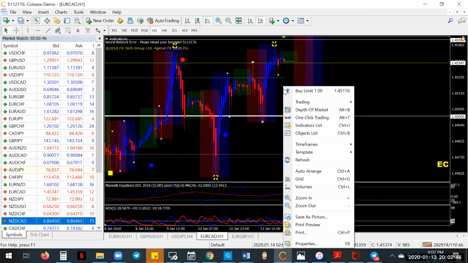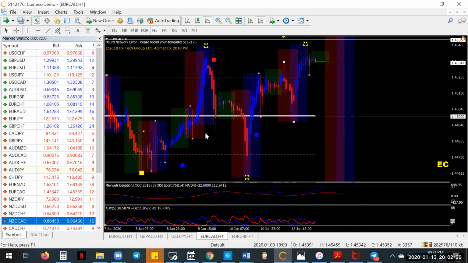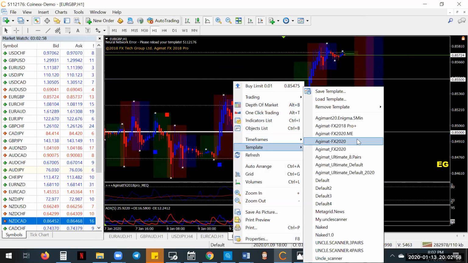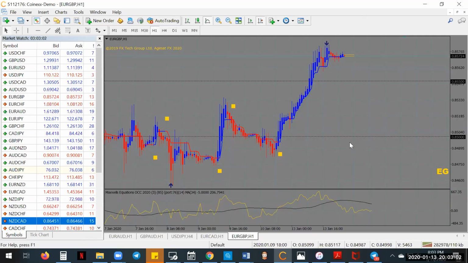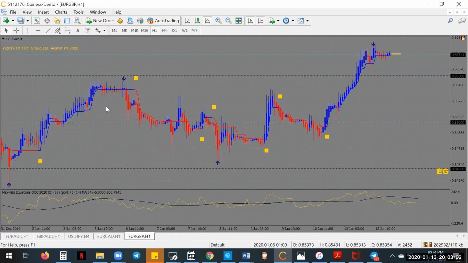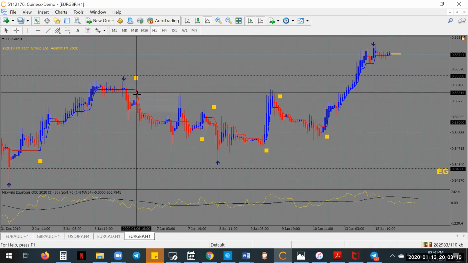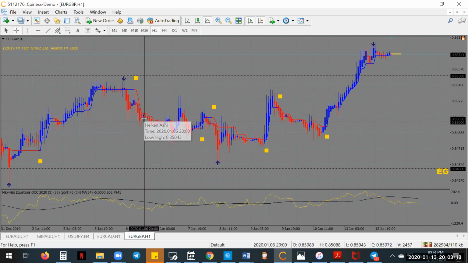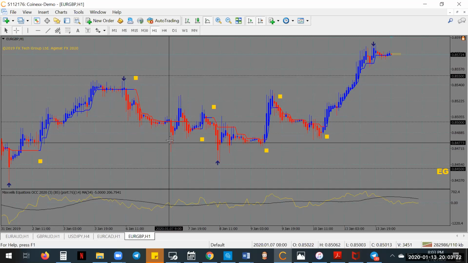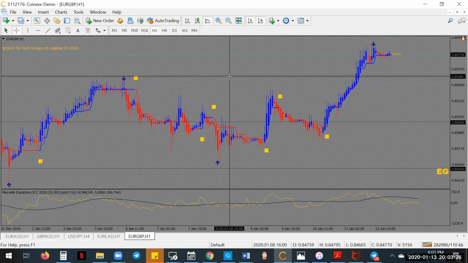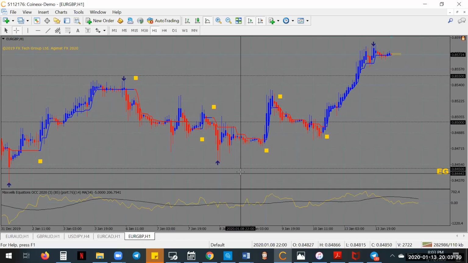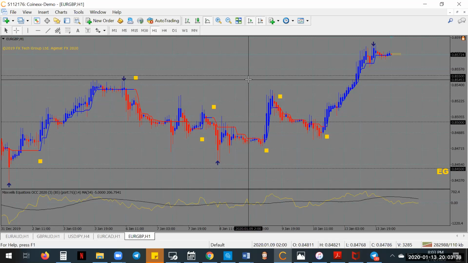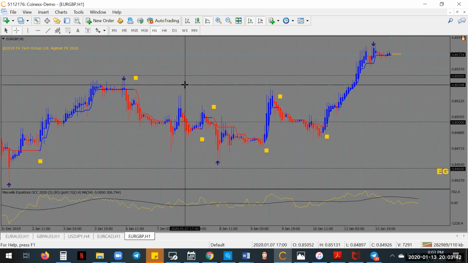Okay, so this is how my Agimat looks. The first thing we're gonna do is I'm gonna show you the original Agimat. The original Agimat looks like this. And what Dennis has here is the sentiment line, and then you have your confirmation boxes, they're yellow. Of course, he has the Heikin Ashi candles. And if you look closely, every 50 pips he has some dotted lines. Those are key price levels where traders take their trades off of: the big banks, the hedge funds, the insurance companies, the governments. This is where they actually take the trades from.